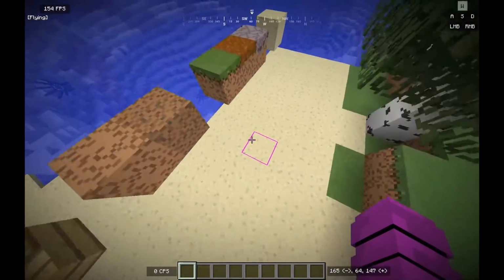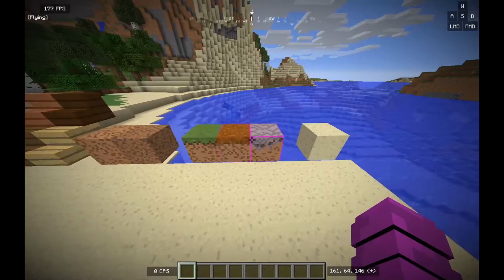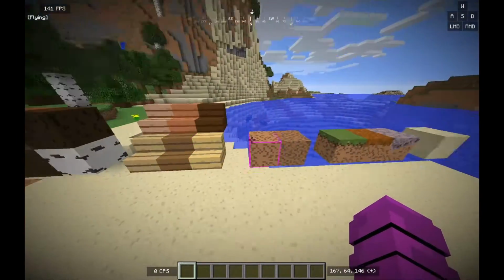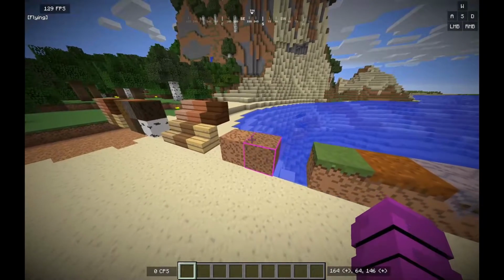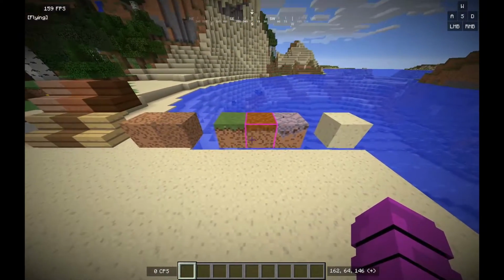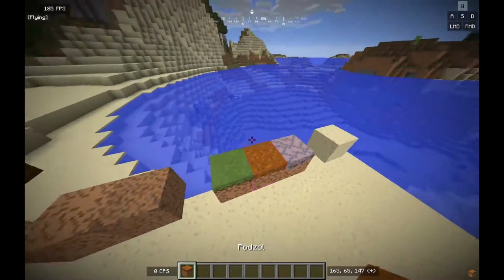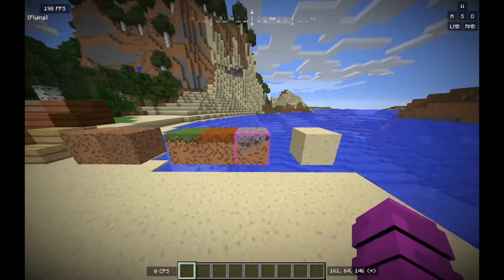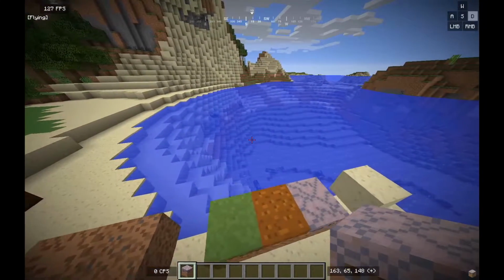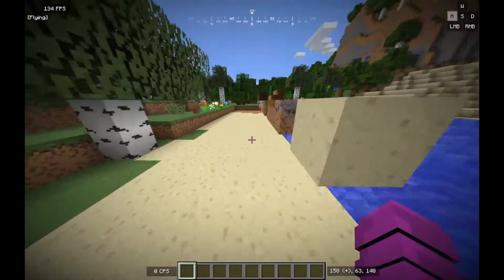I did the sand texture too, as I forgot to do that in the video, along with some of these textures. I perfected the wood texture and log texture, as I don't really know how to do it first try. So grass, we have podzol and miscellaneous. Oh my god, I can't pronounce this. I'm pretty sure it's mycelium and sand, because that's technically part of nature.